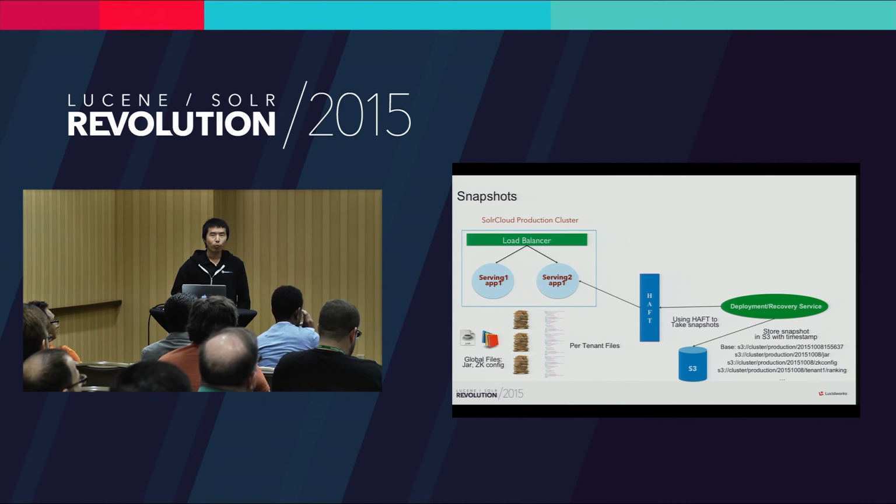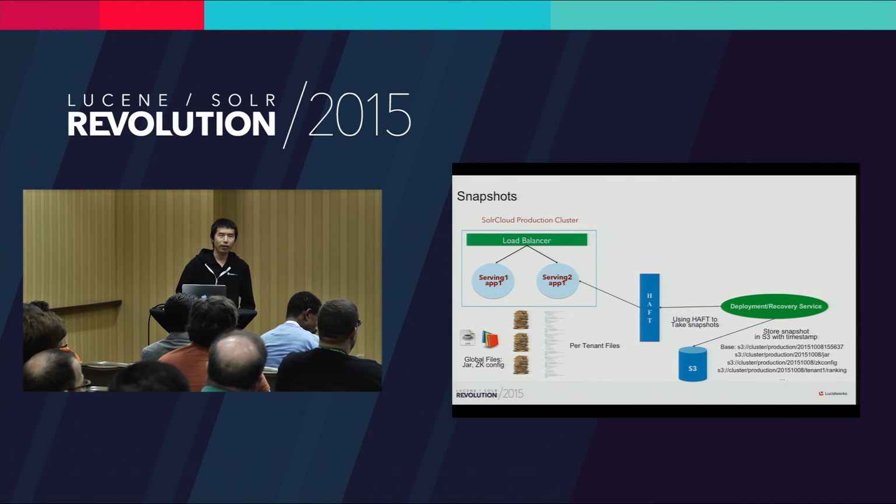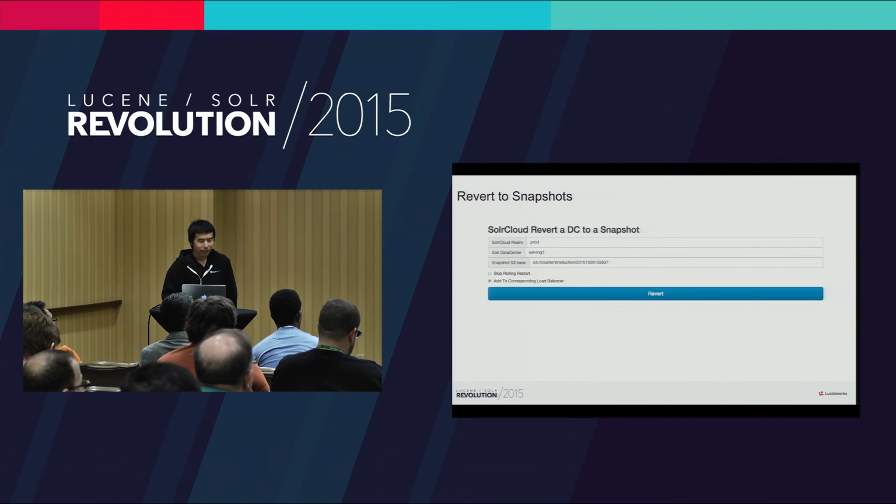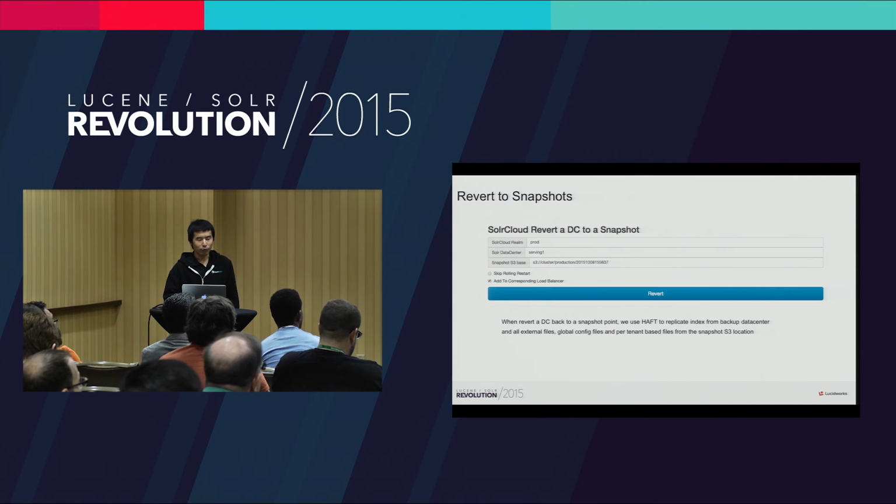So later on, when anything happens, suppose you release a jar today and 8 hours later you find out your memory is out of control, you can just revert back to the snapshot without figuring out which jar you need to use. And this is the simple UI for that. When you want to revert, you just put in the realm, which basically means the cluster's name and data center name, and the path of the snapshot. It will automatically revert it back.